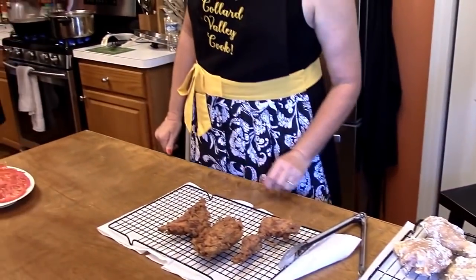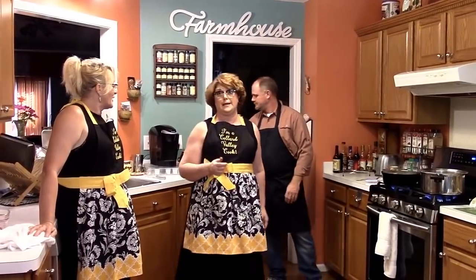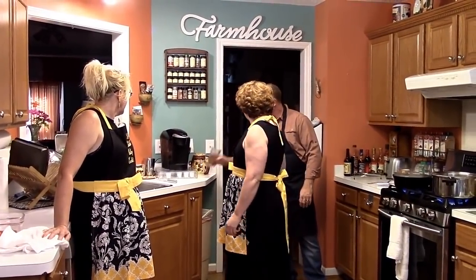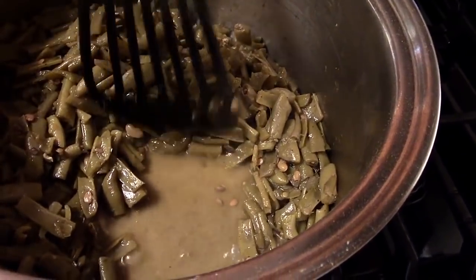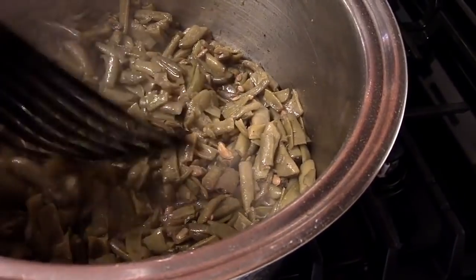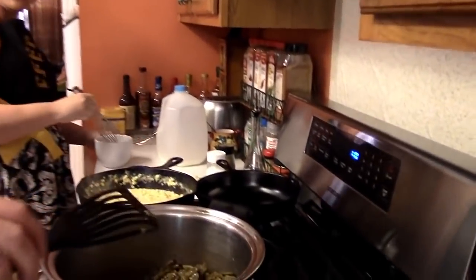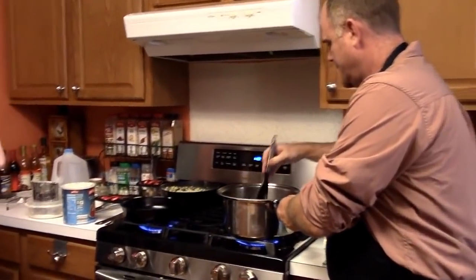I think it's pretty interesting that he does his strawberries like I do, and his biscuits. It just goes to show when you're raised in the same house, your mama really does have a big impact on how you cook. I'm going to pull this back — you see how it's getting nearly nothing down in there? That's when you've got to start really being careful with these southern green beans. You've got to let that cook on out. Once it's thickened, this will slide out and make some gravy. All Southerners like gravy.